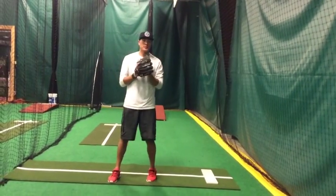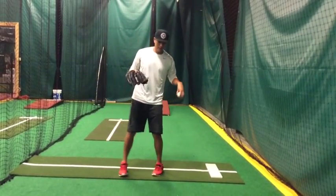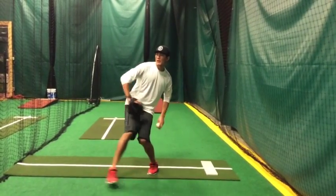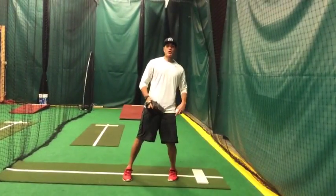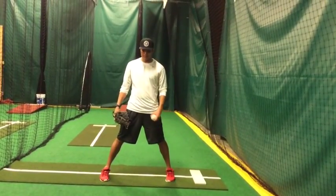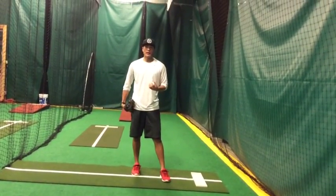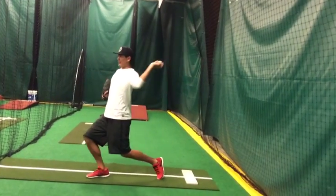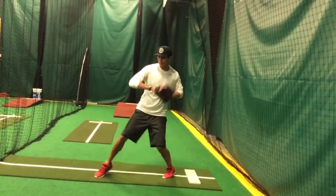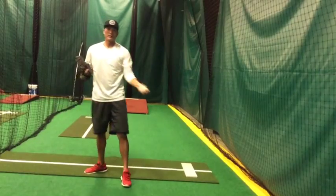And the last thing is collapsing either on the front side or the back side of the delivery. If you collapse right here, you're losing a lot of power to get into your stride. Staying strong on the back leg creates a strong stride and good direction towards home plate. And then, as I said, collapsing on the front leg. When you collapse on the front leg, you have nothing to push off of as you follow through. You really need a strong front leg to create the catapult in your arm and to come through.